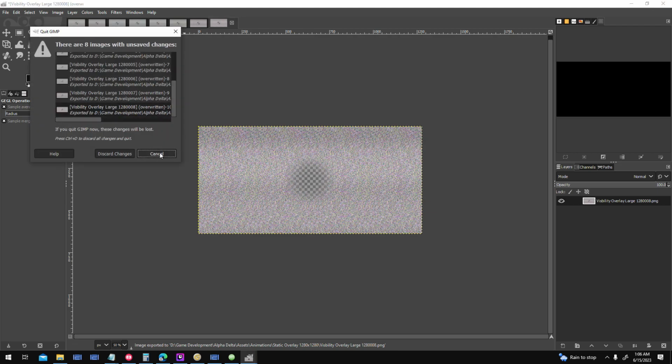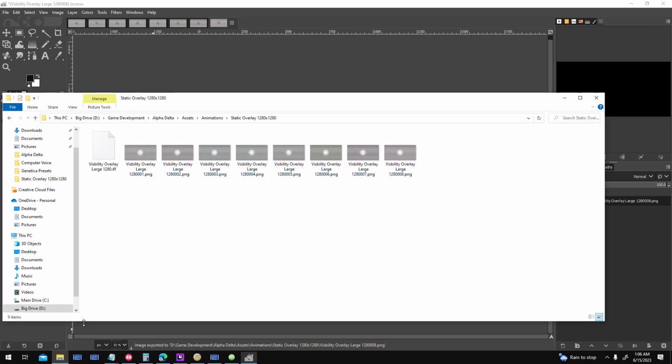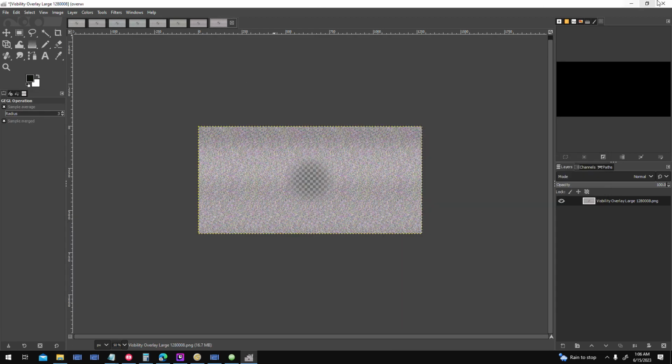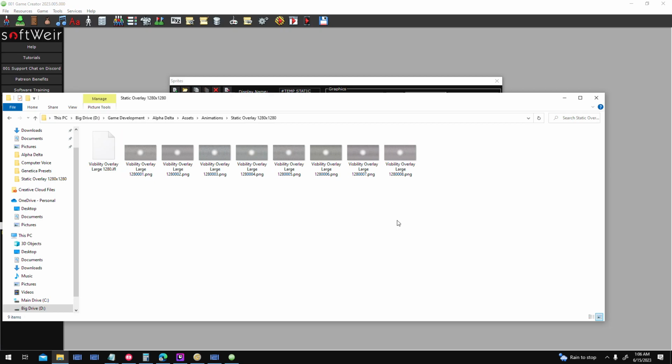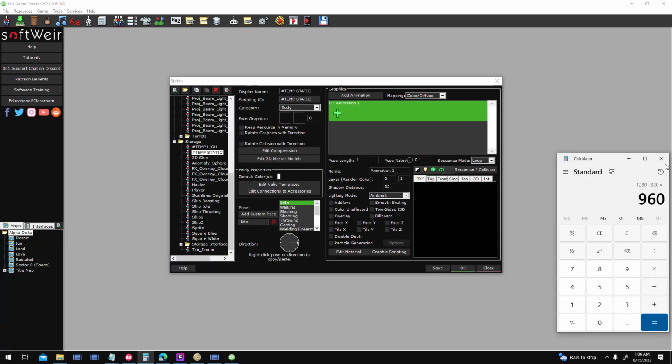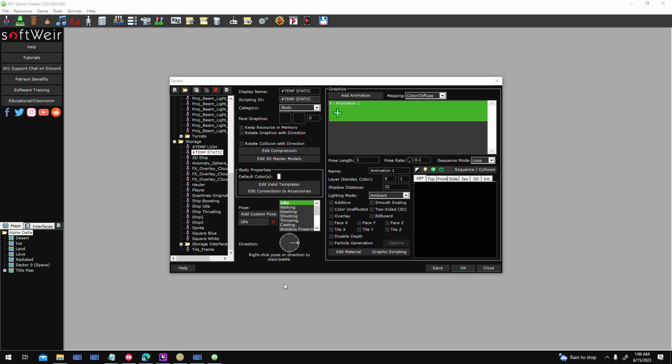Layer to image size. Overwrite. Okay, now close out of this. Wait, first I'm going to make sure it saved everything. It sure did. Don't tell me there's stuff I need to save, because there it is. And I don't need my calculator.